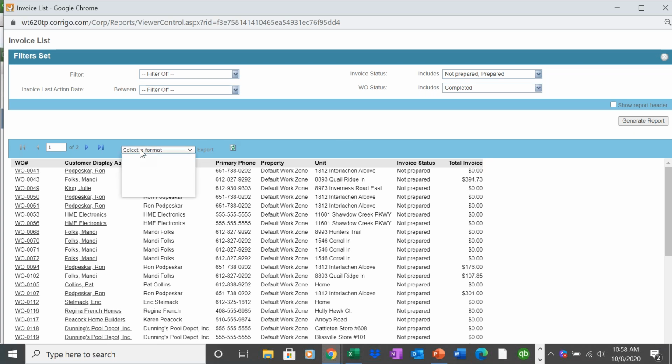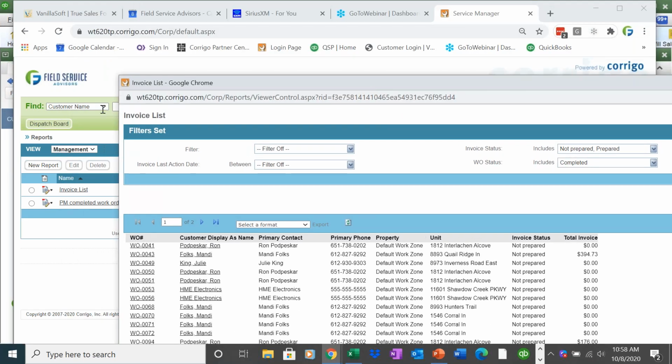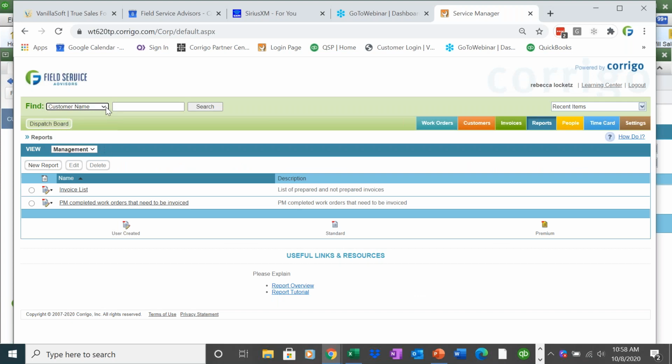So what you're going to do is export this to Excel, and then one by one go through with a pen and type this work order number into the find box. 0041 was the first work order on that list.